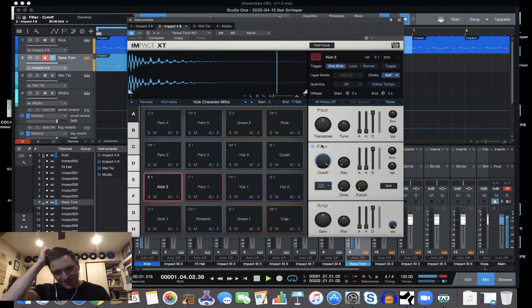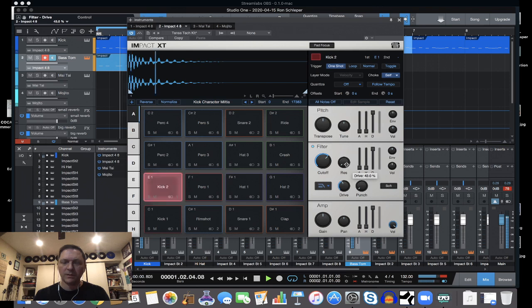Like an acoustic kick drum sample, so let's filter off some of this top end here. And we can maybe drive it up a little. There we go.